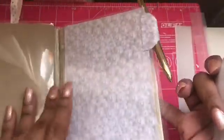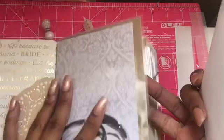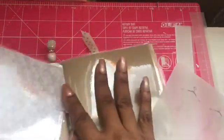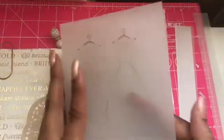Grab your TN, your notebook, what have you. And you can just place it. Now I got some extra stuff in here. Oh, I dropped my pen. I think I want it right here. Move this. It's just another dash for it, but I really like this. And that is my folder.